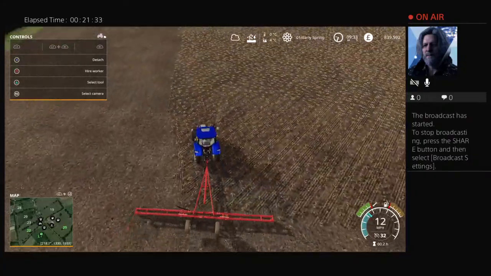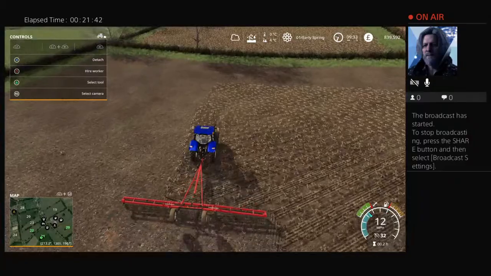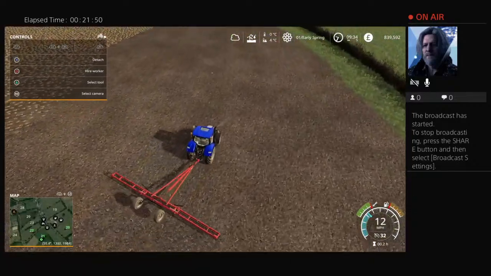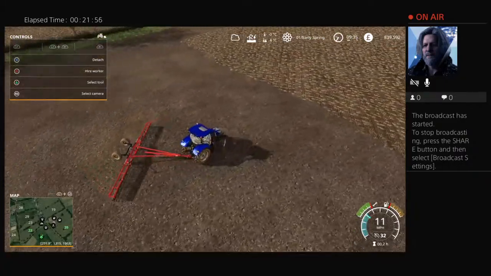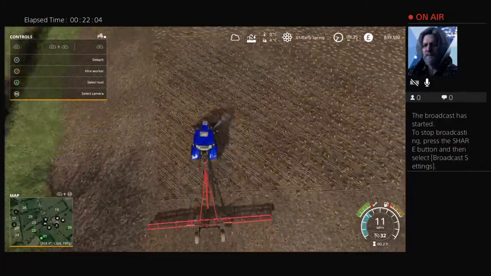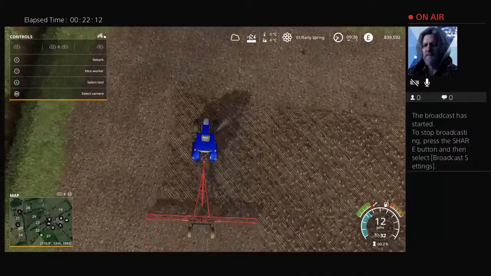This thing can turn really well. It's very flexible, this crumbler. I know I've missed a bit and it's kind of bugging me. Got you. Yeah, look at this, the field was kind of small actually. It's a very small field, and we did it in no time. 4 or 5 minutes? Wow.